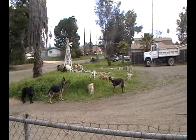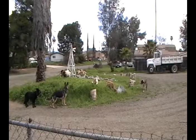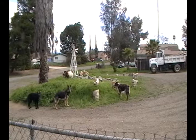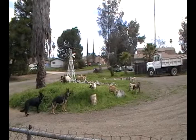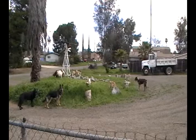The black and tan German Shepherd is also paying a lot of attention to those two there, even though she's not directly across the border from them. Still, she's keeping her eye on them, making sure they don't stray too far out. If they do, she'll move over. Now these guys are getting closer to the edge. Little gold one. So the Aussie's spending more time near where she is.